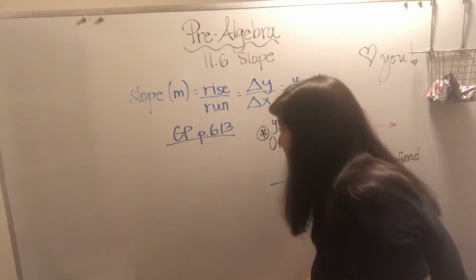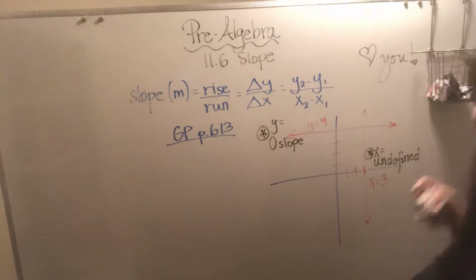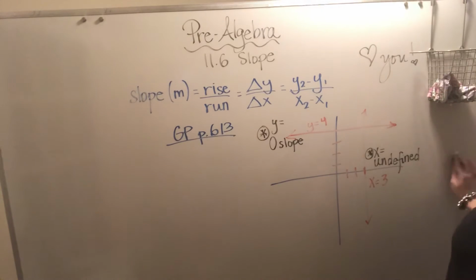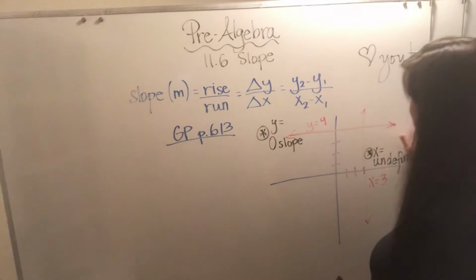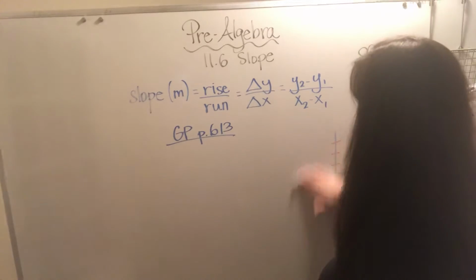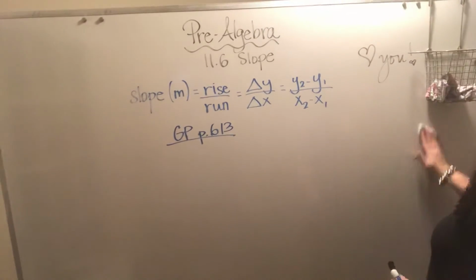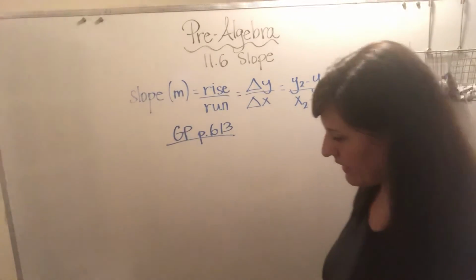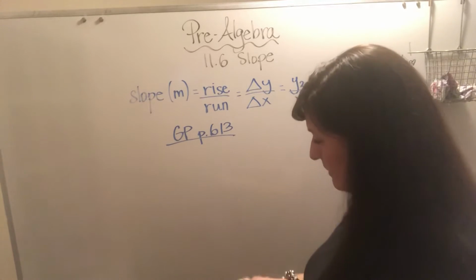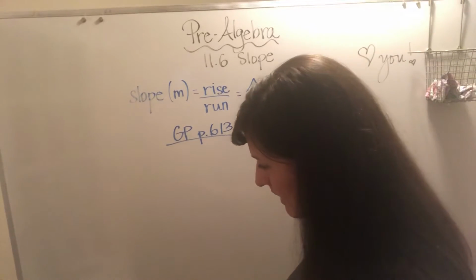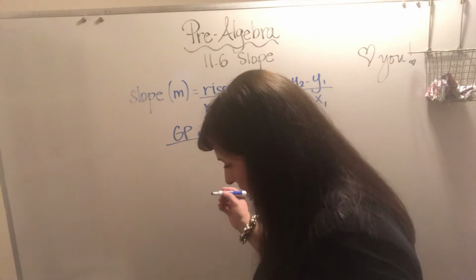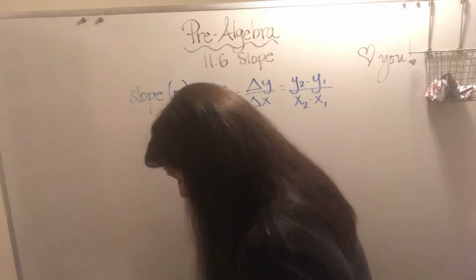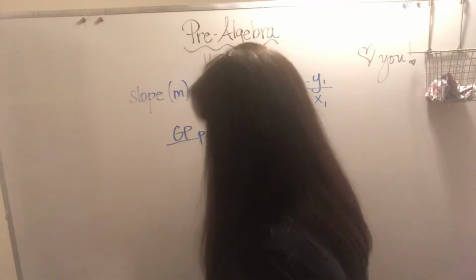So, now we'll go to the guided practice on page 613. Now that you have these under your belt, make sure you do have these notes. It's very important that you have those. If you've missed them, you can look in this section. Let's do some practice problems. We're going to look at guided practice page 613. Let's go ahead and start with number 2.